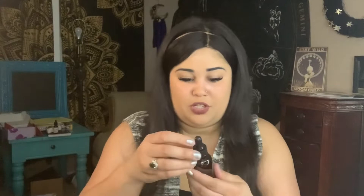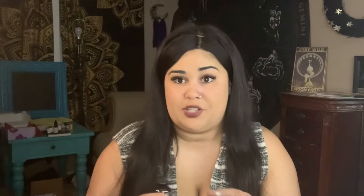She also made this amazing oil — she really outdid herself this month. Look at the beautiful brass key on there; she really went above and beyond. You can tell this is something she's really passionate about. It says this oil is handcrafted to aid in calling upon Hekate. It can be used as an offering to her, worn as a perfume or in your hair for protection, and can be used in spell work.